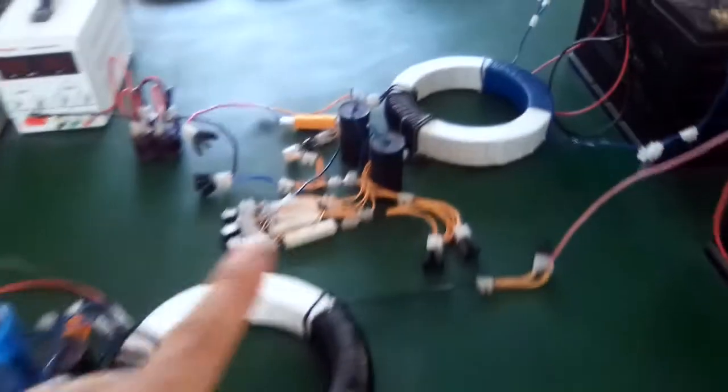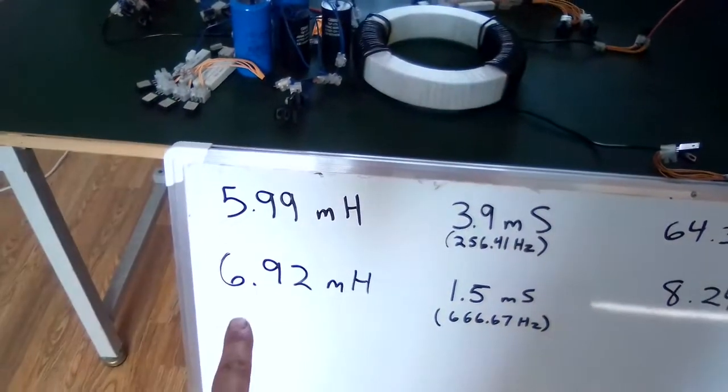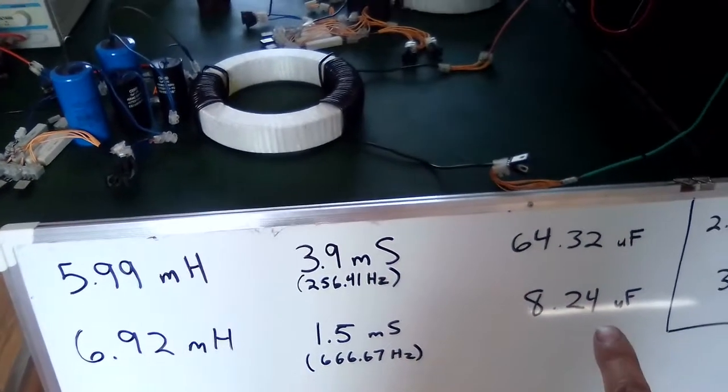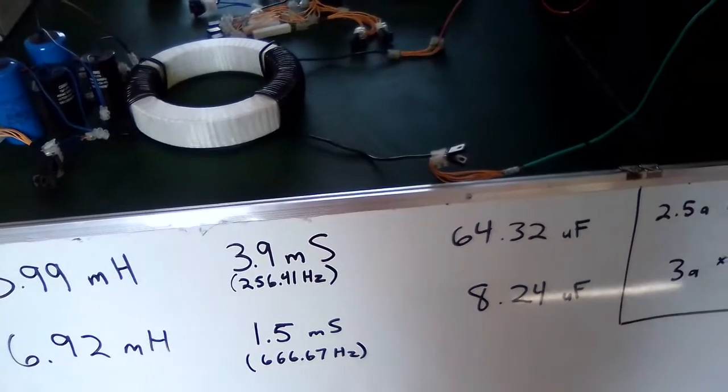And now this one over here, it has higher inductance. This has 6.92 millihenries, 1.5 millisecond pulses, and the capacitors are calculated at 8.2 microfarads.